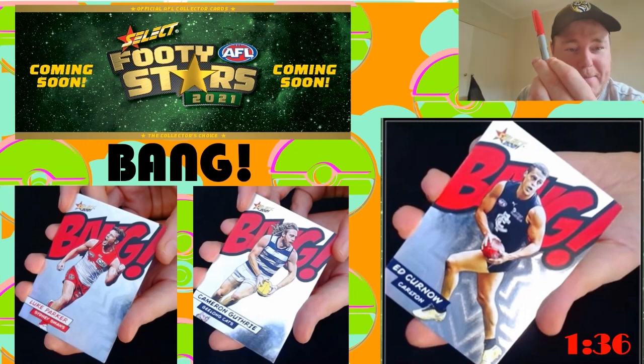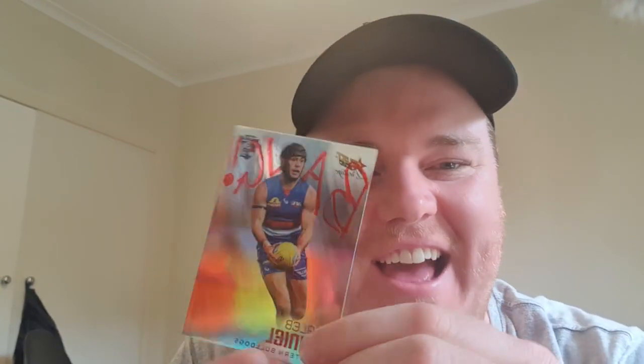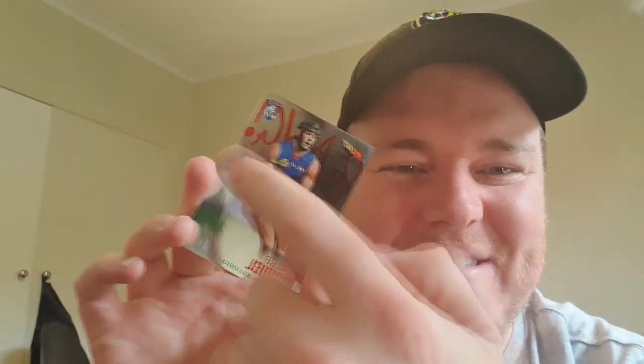So let's make a bang card right now, shall we? Wait, does that work? Is that how you spell bang? I've got my red texter. I've got my mirror background. Bang! Hey, check it out. Rare exclusive Caleb Daniel bang card from the 2021 Footy Stars set. Unreleased. Bang! I assume the background's going to be a bit more textured. However, my biggest issue with this card... Actually, it looks pretty cool. I know it's backwards because I've got the camera and mirror, but that looks pretty cool.